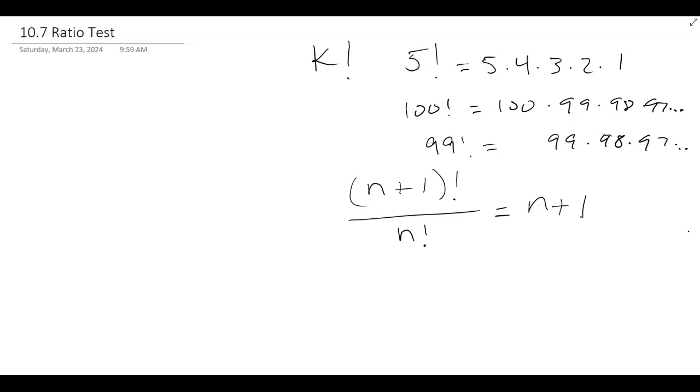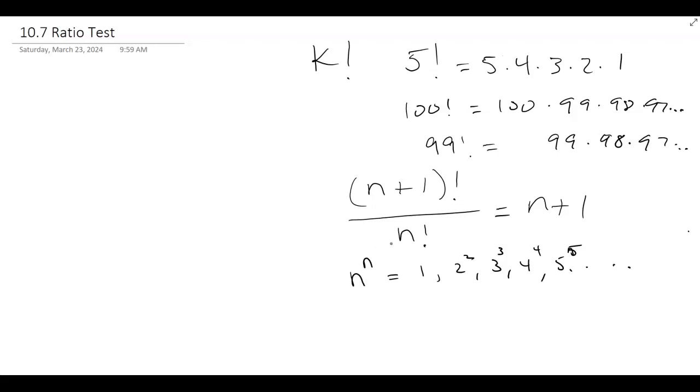If you see factorials, that's not something we can integrate or really do much with. The other thing you might see is terms like n to the n. What does n to the n look like? Well, that's 1, 2 squared, 3 cubed, 4 to the 4th, 5 to the 5th. These kinds of terms aren't something we're used to working with. When you see terms like this, that's when you start to think maybe I should apply the ratio test here.